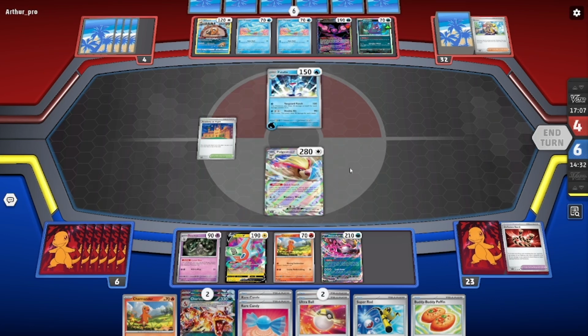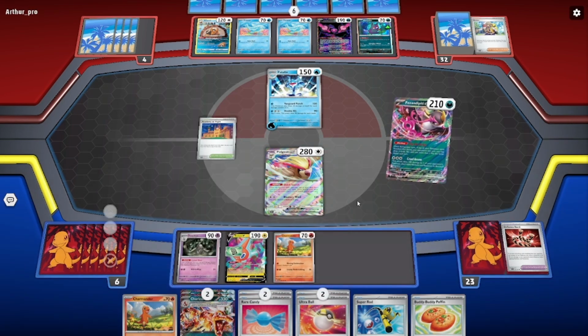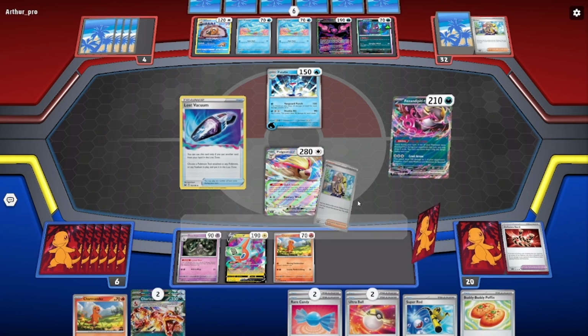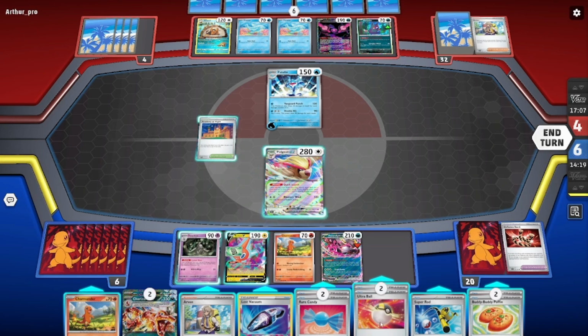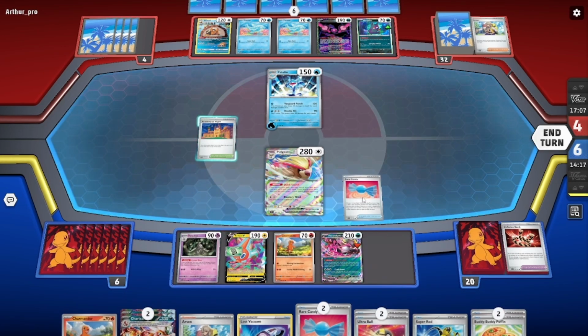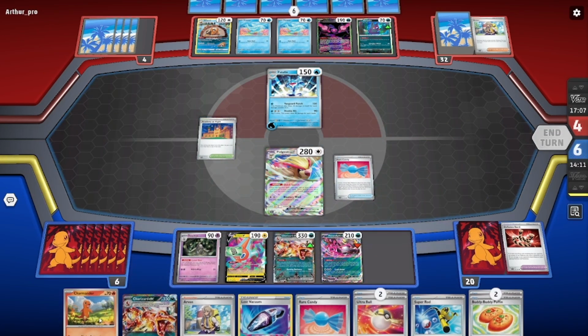Oh, because I was going to Unfair Stamp and I was gambling. That's why. Yeah, too much gambling in this one. Too much panicking because I didn't know what the heck to expect from this deck. Well, I can get my Charizard online. Now I have all the resources I need. But I don't have a counter catcher.